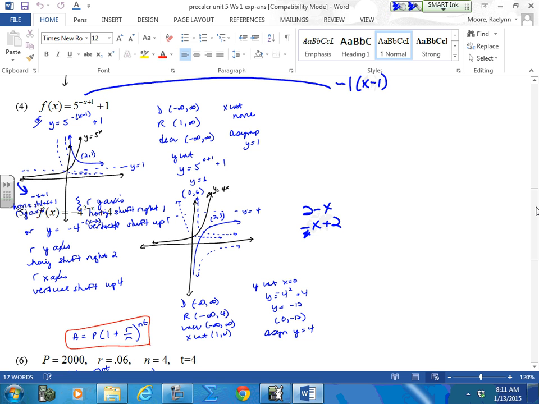And again, you can factor out a negative 1 out of that one. That one was probably a little bit more work. I think this says plus 4 underneath it. For some odd reason, it prints out fine, but it doesn't come out fine here. I don't know what happened to it. So if you go with the x minus 2, you've got a horizontal shift to the right 2, and a reflection over the y-axis. The reflection came first, and then the shift. If you do it the other way, you get the reflection and then the shift at the end. And either way, you're going to do a vertical shift up 4.